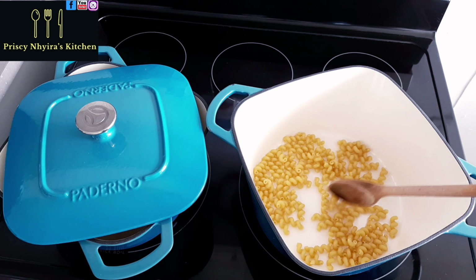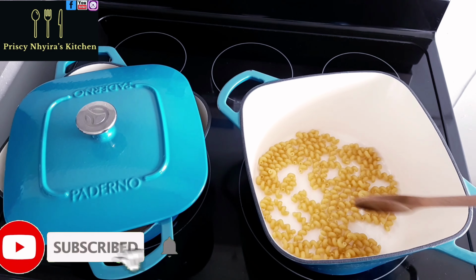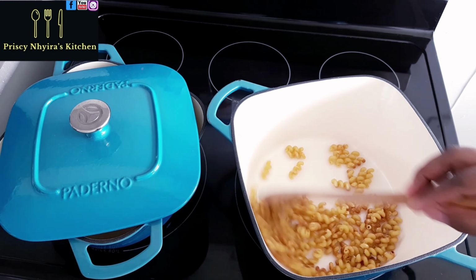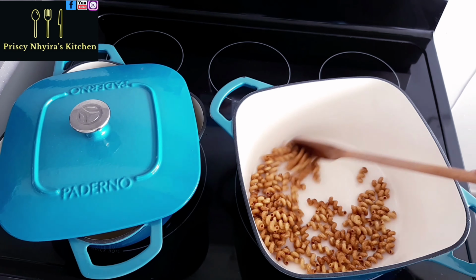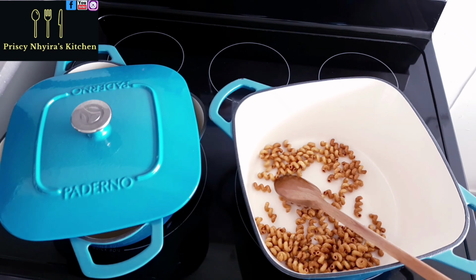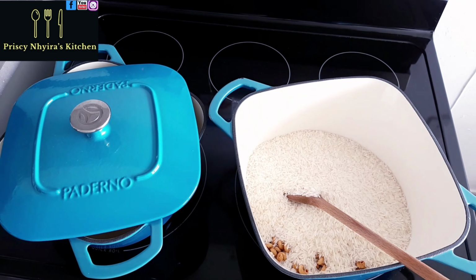Now after adding the pasta, you have to continuously stir this. Don't leave it. We don't want it to burn, but we just want it to turn brown like wheat pasta or wheat spaghetti. That's the color that we want. Exactly like this. So don't burn yours. If you want to do this recipe, don't burn yours, okay?